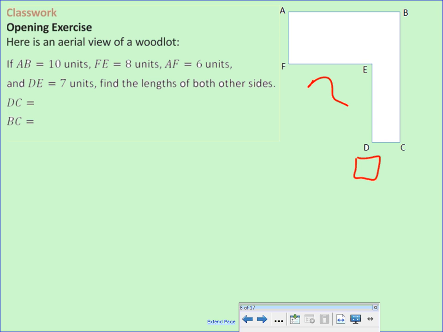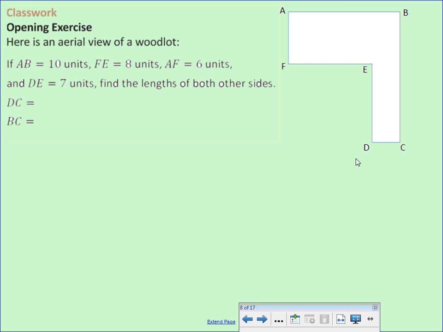Trying to figure out. So if we look at a big lot, let's try to see if we can figure out the area, because this is a 1, 2, 3, 4, 5, 6-sided figure. What do we call a 6-sided figure? Hexagon. And the formula for area of a hexagon is? I don't know. But real quick, what 2 shapes do you see there? Yeah, I see 2 rectangles. Do we know how to find the area of a rectangle? Yeah. So let's label this with the measurements they gave us.